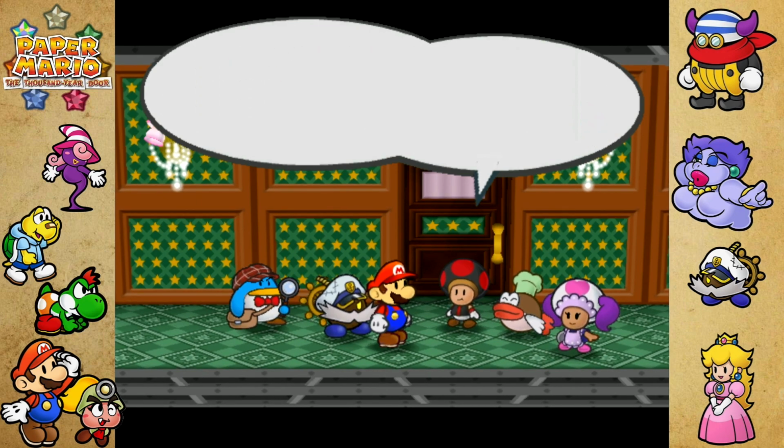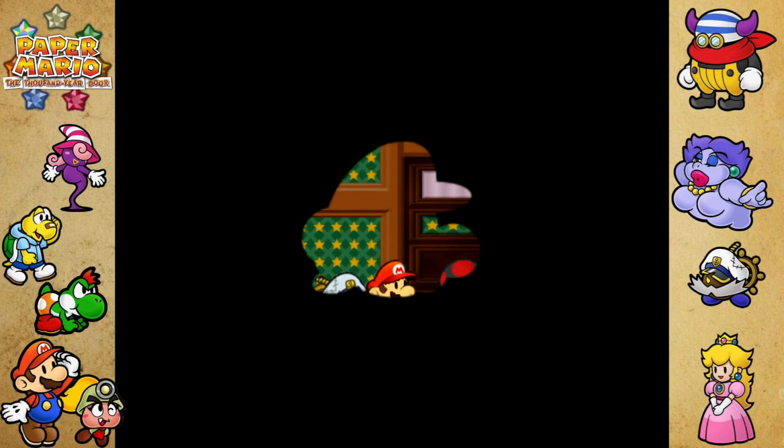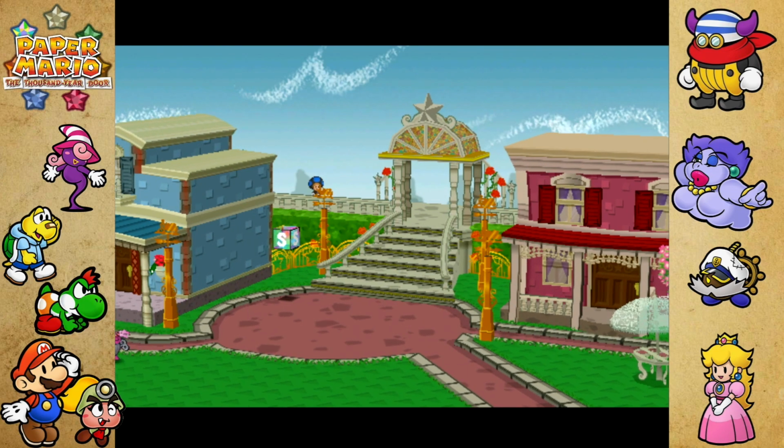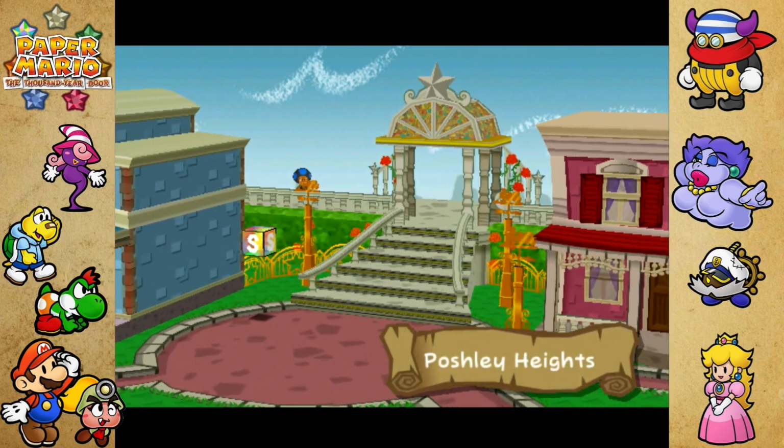We'll soon arrive at Poshley Heights. Ladies and gentlemen, please prepare to disembark. How come no one bothered to correct him? No one bothered to say, actually, this is Mario. The famous brother. The more famous brother.